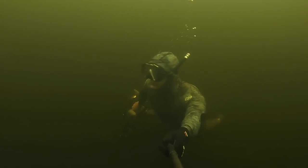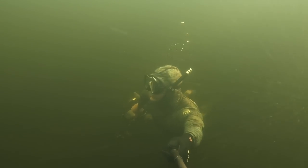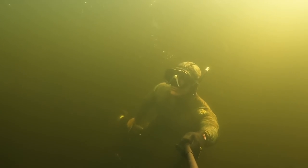Once down on the bottom holding my breath, you can see just how much darker it is and how much silt is in the water — visibility is much lower overall. There's less light penetrating down here, making it a much darker and more difficult environment to navigate. As I make another dive down, I notice it's stirred up with bubbles coming off the bottom — an indicator something big is moving along the bottom. Creeping up slowly through the silt and murk, something starts to materialize: a ten-foot alligator. This is what you have to watch out for — these ambush predators are amazing at blending into the environment.